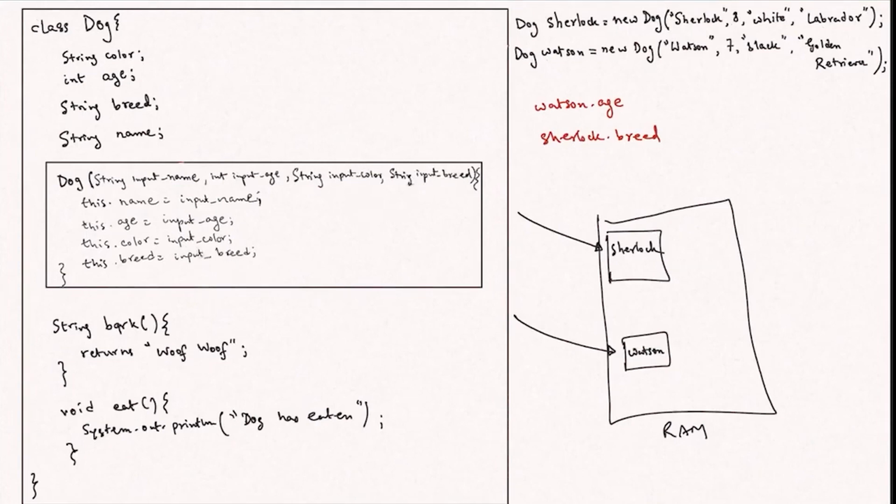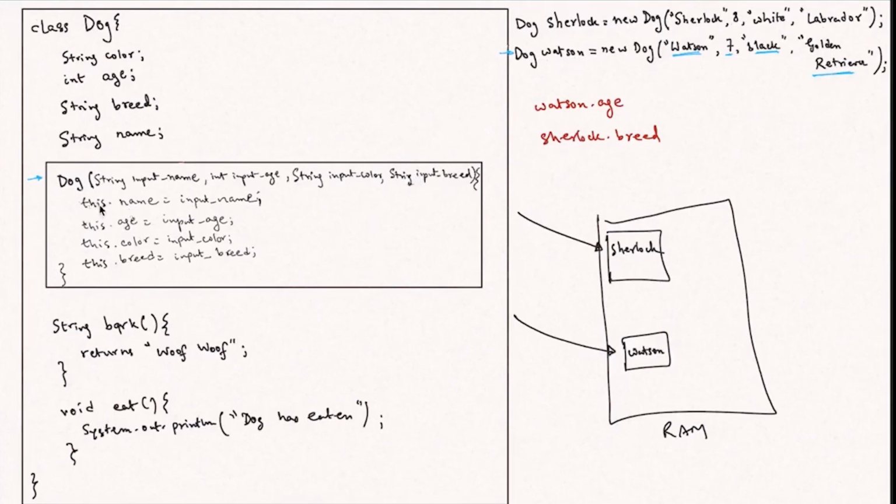Now, when we were working with Watson, we input these 4 attributes, right? So now we're working with Watson, and Watson is our current object. Then when this constructor was there in the program, our program came here, and it was like, all right, what is this? This is a constructor of the dog class. Go to that constructor. So it went to this constructor here, and it saw that at first the string was Watson, so it put Watson in input name. Then the integer was 7. It put 7 in this integer input age. Then there's another string, which is black. It put that in the string. And then it put golden retriever here, which it put in this string named input breed.